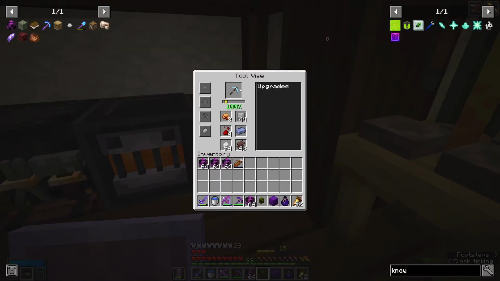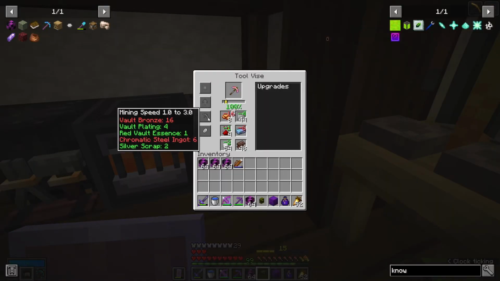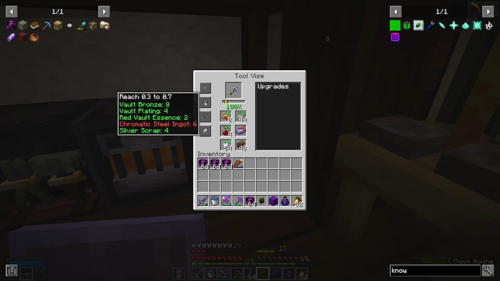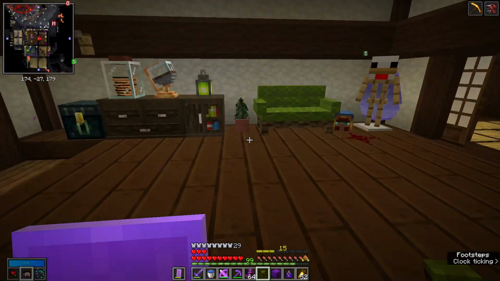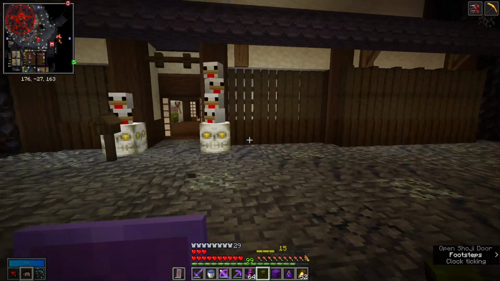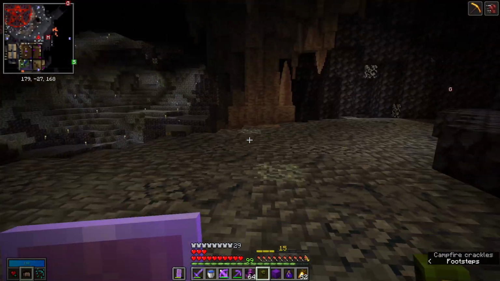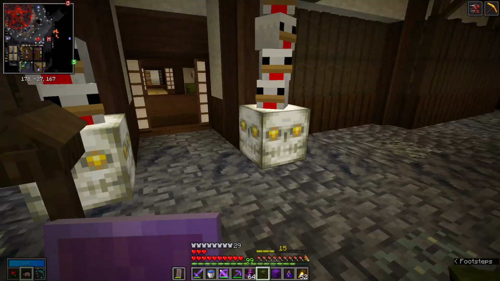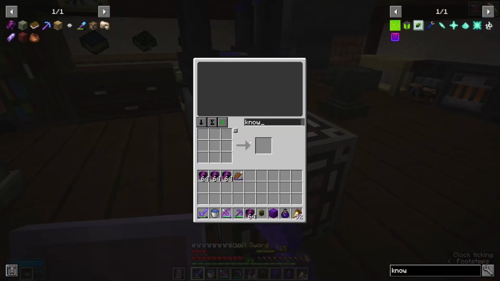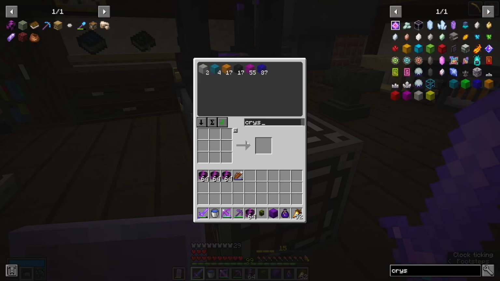Honestly, we have this new pick here. Oh, 6 chromatic steel per. Are you out of your mind? Do you think I'm made out of copper? Bronze? Cobble? Carbon? I'm not, sir. I'm not made out of the thing. Okay, anyway. Let's make a new crystal and run down a vault.